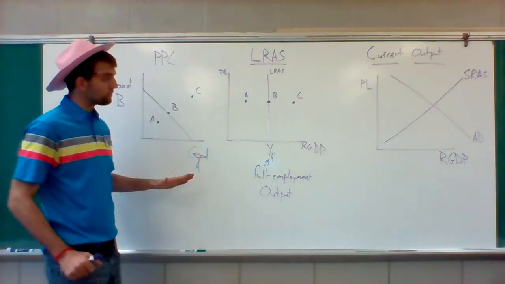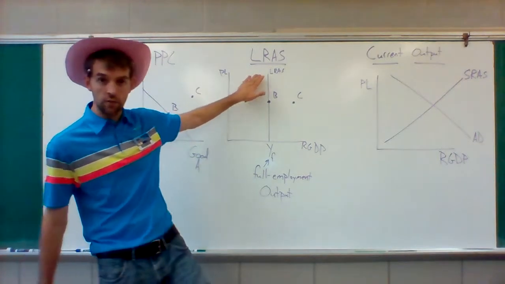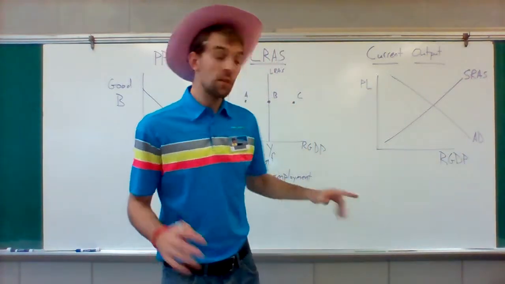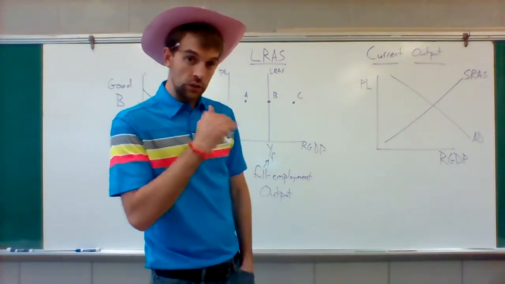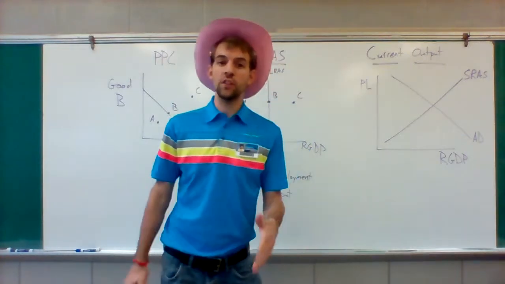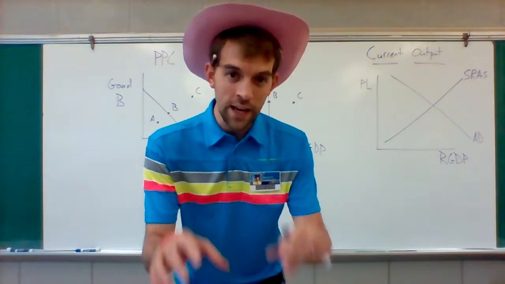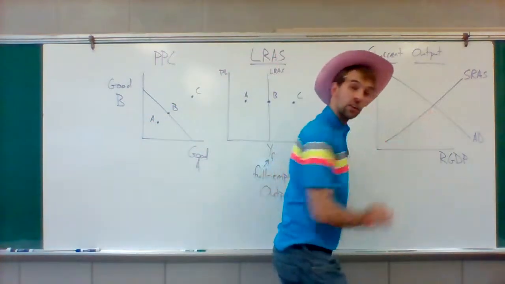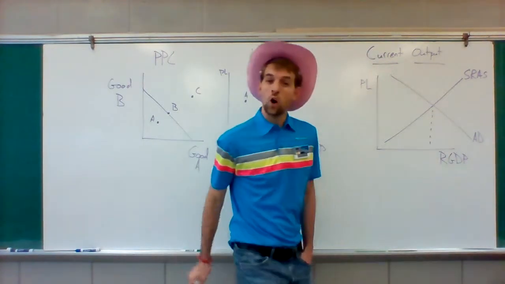So the question is, how can we combine these things? Now, we talked about our long-run aggregate supply curve, our short-run aggregate supply curve, our aggregate demand curve, but we have not combined these three curves here. So what we're going to do here is this right here, my short-run aggregate supply and my aggregate demand, this tells us where these two curves intersect, tells us about what we are currently, right now, producing. So we're going to label this where short-run aggregate supply curve and the aggregate demand curve intersect. We're going to label this what we call YC.